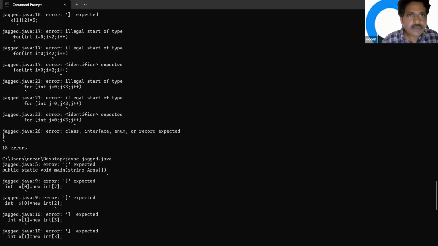I got it: String, S should be capital. Okay, new int of some int x. int x[0] equal to new int of 2, int x[1] equal to new int of 3. So the correct syntax is, okay, I just mentioned it.